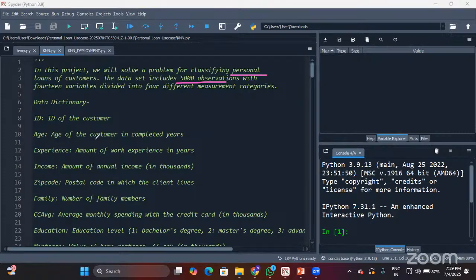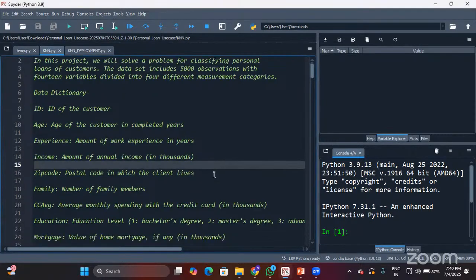There are multiple columns like customer ID, customer age, customer experience, customer income, which is in thousands, and zip code, nothing but the pin code of where the customer lives, and the number of family members. And the average amount of credit card that is being used by the customer.